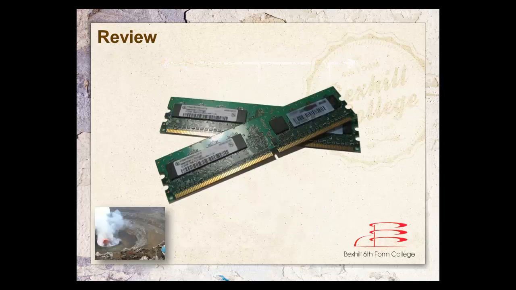We had a look at RAM. We looked at SRAM, SDRAM, DRAM. We had a look at all those different types. Recognise that your computer is made out of predominantly SDRAM, synchronized dynamic RAM. We looked at the fact that it's volatile, as we can see in the bottom corner.